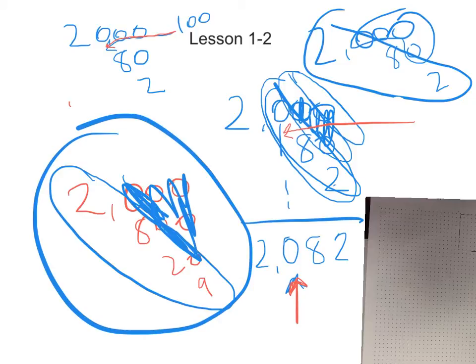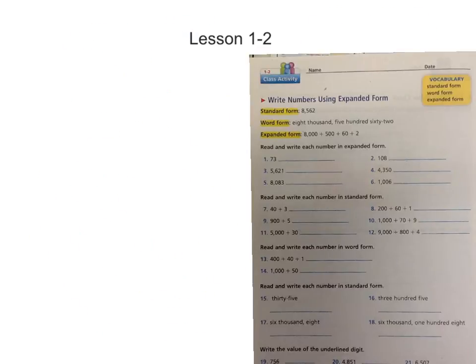So right now I'm going to clear this board here, and this is just a quick refresher of place value. Everyone sees place value differently than other people. So I'm going to clear what we have on here so far. Hold on a second. So what I want you to do now is turn to page 8 in your student, sorry, I'm always forgetting the name of these, your student activity book.